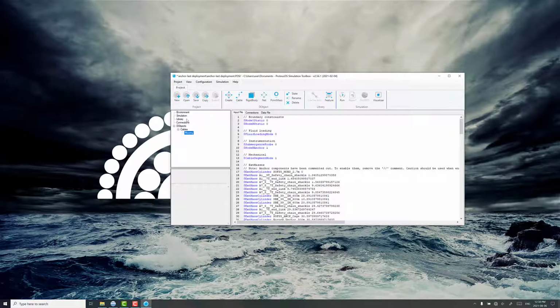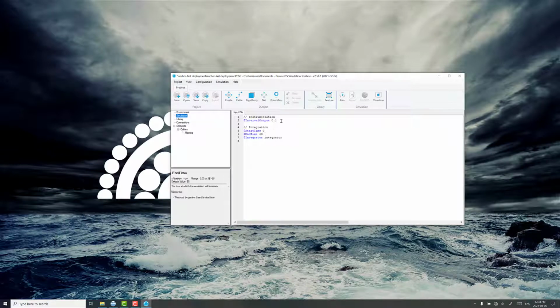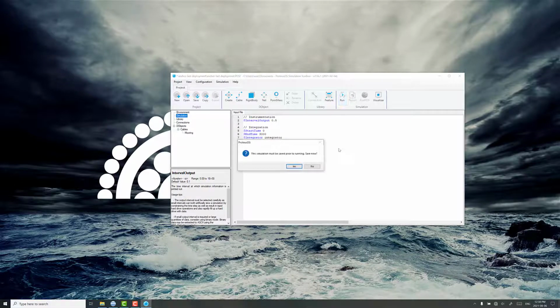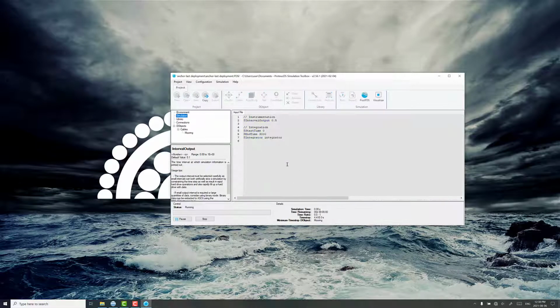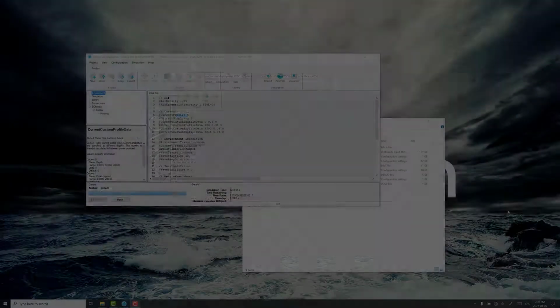Okay, the last thing we need to do is make sure we have enough simulation time to capture the deployment of the mooring. So we'll set this to perhaps 3,000 seconds. I might decrease the output rate here, and we'll hit run. It'll ask us to save the file, and then away it goes. And let this run, and we'll check in on it in a second.